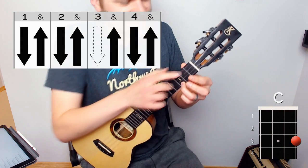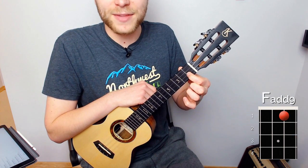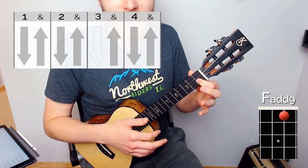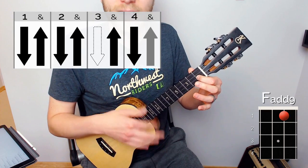Now let's go ahead and try practicing it going to a different chord. We're going to go to what's called an F add 9 chord. Just take your index finger, place it on the first fret of the E string, removing your ring finger off the A. And let's try that pattern again. Down, up, miss, up, down, up.